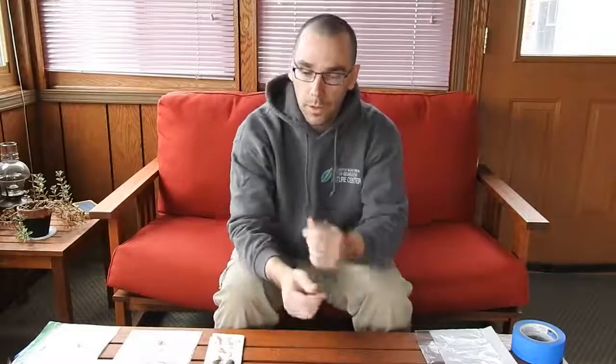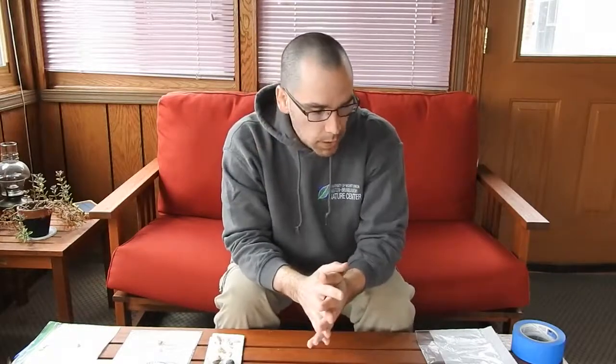Now another fun activity that you can do to actually view germination is to grow a seed in a bag. I call this a bean in a bag because beans are really easy to grow in a bag. So you would need to get some sort of seeds either from your local hardware store, or you can order them online if you're not going to stores at this time. A lot of seed companies sell vegetable and flower seeds by mail order. They're really easy to get a hold of. They're relatively inexpensive, and of course you can plant those outside of your home later on this spring when the weather warms up.